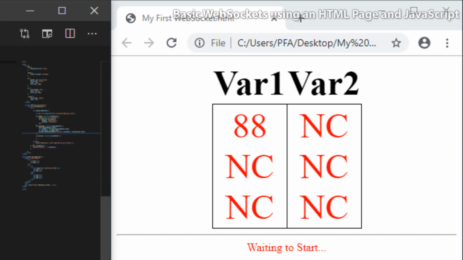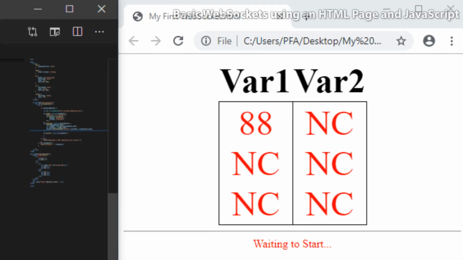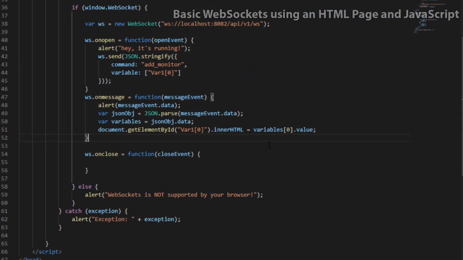So now what do we do if we want to have lots of variables? So let's take a look at that. I could start adding in my other variables in here. I could say, okay, let's start putting in comma var1, 1, and then we can start copying some of this because, you know what, I don't like sitting there typing it all in because I'm more likely to make a mistake.